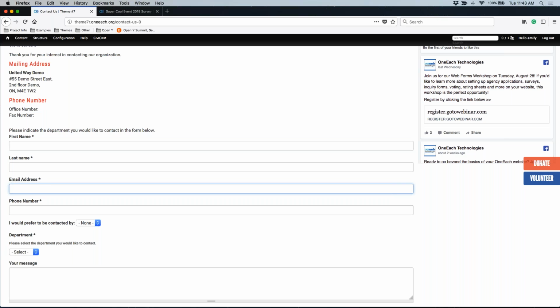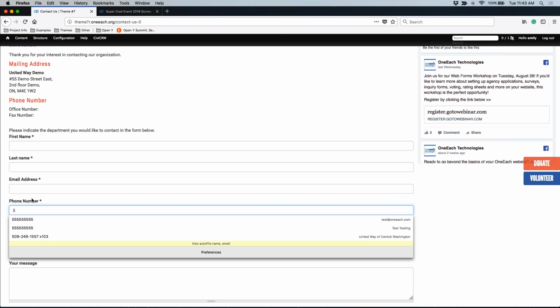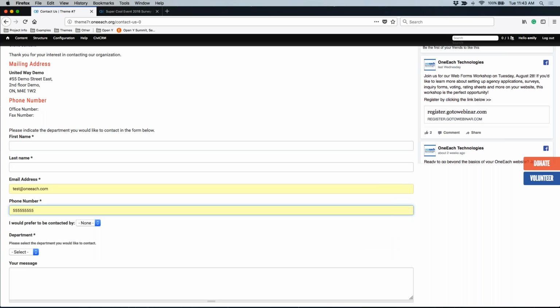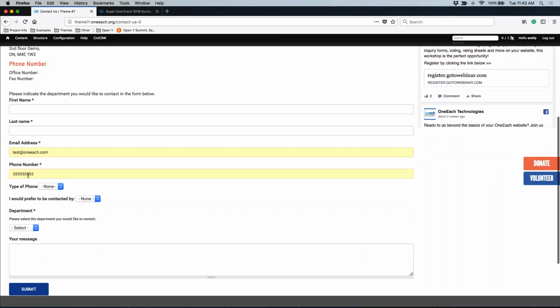So again, think about the things that you really will need to capture, anything that's going to be required as you go through this. Now, as I come in here, I can start typing in some numbers. And if I type in this number, you'll notice that type of phone just popped open. And I can say, oh yeah, this is my home phone, this is my office phone. I'm also asking, do you want to be contacted by text? I actually saw an organization use text, and I was like, oh my gosh, we've gotten to the point where texting is a viable response now. But you can always ask them, how would you prefer to be contacted?